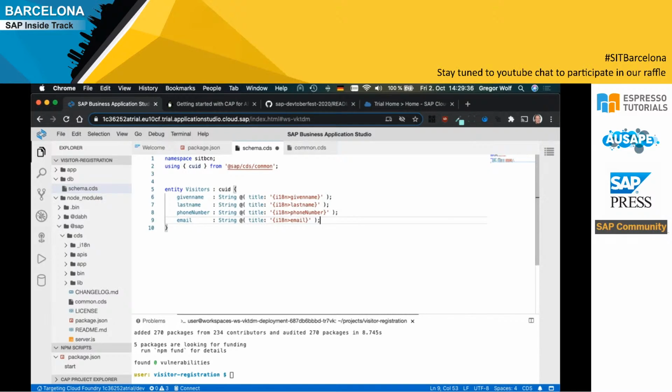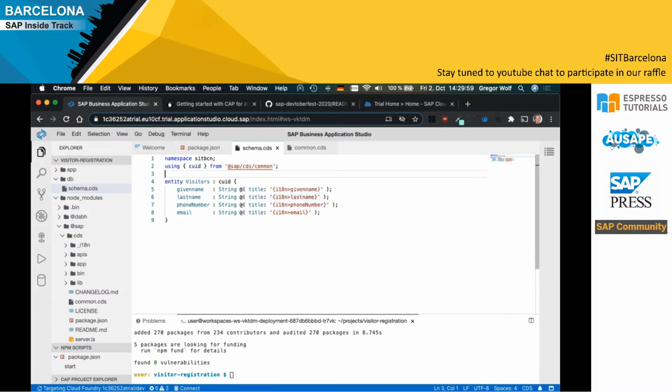And one aspect that I will not create for the moment, I will just leave it in here so we can update it later, is internationalization, so we can have multiple languages supported for our application. Good. So that is our data definition.